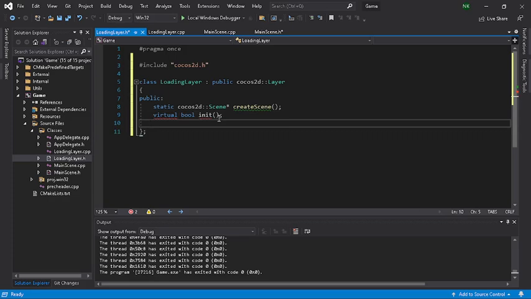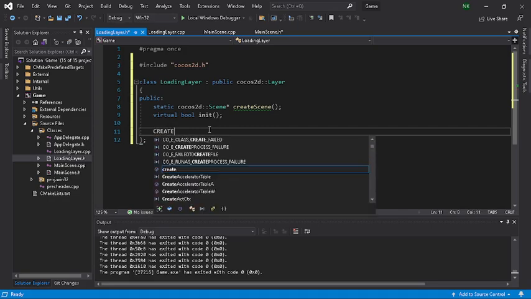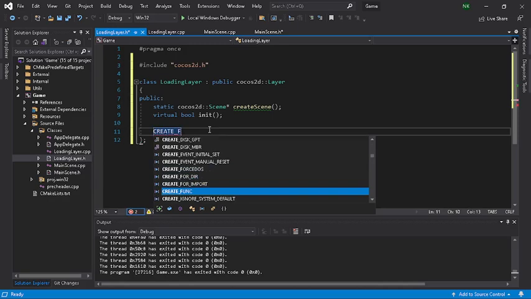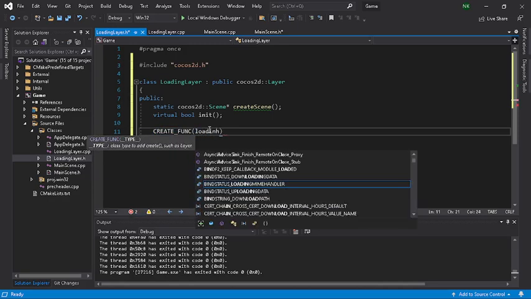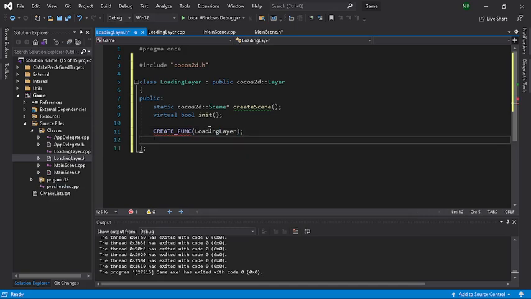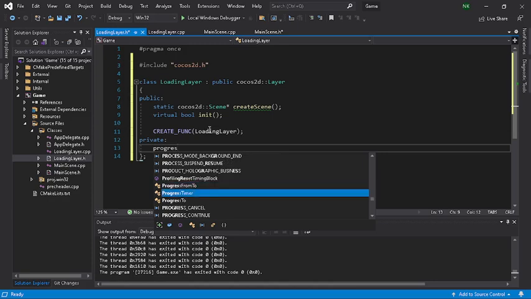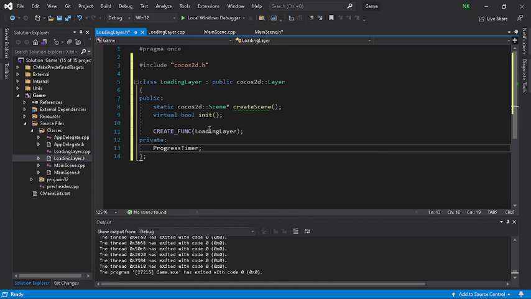Then we're gonna do the create function. Cannot forget this. Create func loading layer. Then any privates are good, just in case. Progress bar. Should we add this? Nah, don't add this. Alright, this is done.